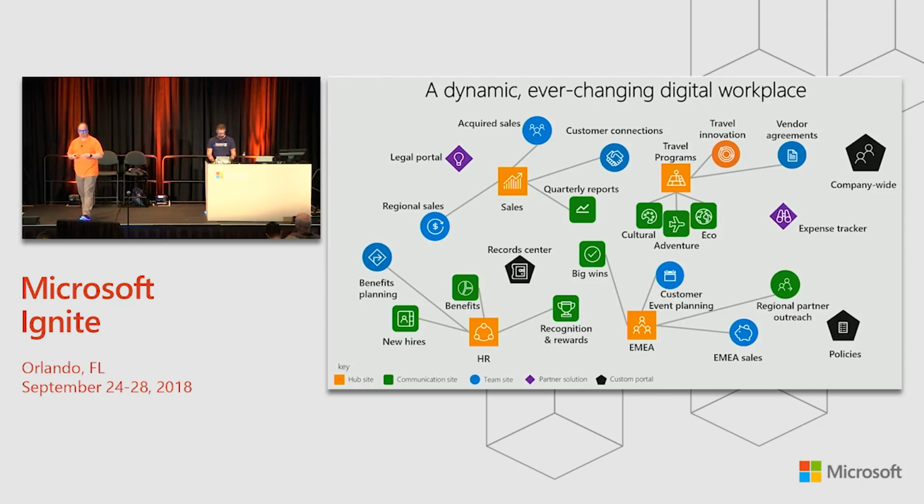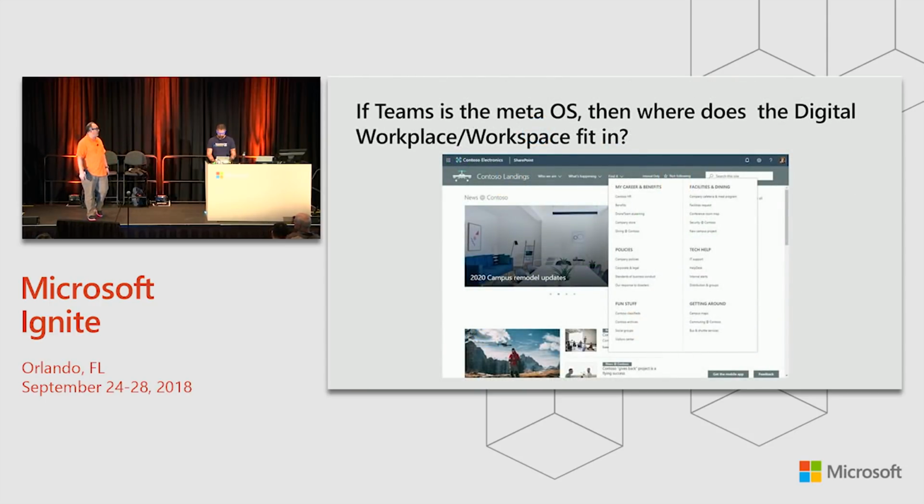So what I'm going to do is take you through a bit of the challenges, and how do we look at that when it comes to Microsoft Teams, when it comes to user experience as well as information architecture? One of the terms that you may not have heard much, because the marketing-friendly term is App Hub, because everybody's about apps now. It's all about the little Instagrams and Snapchats and the like. So one of the terms that Microsoft uses internally to describe Teams is as a meta OS. So OS being your operating system, being your Windows desktop experience.